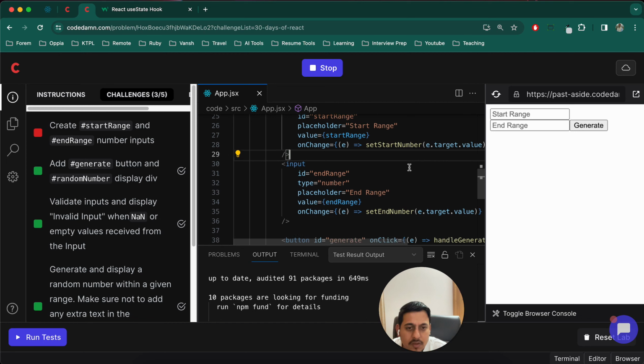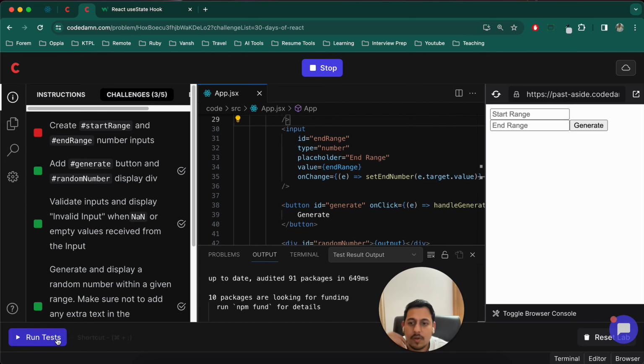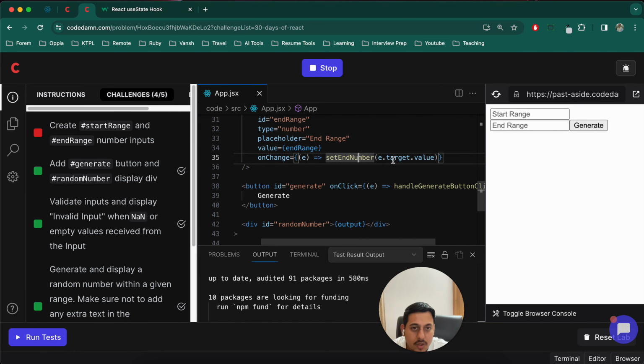I'm not updating this function name, it's fine. Ideally for coding convention we should, but I just want to make sure the test cases are passing. Okay, they are not, so let's fix that also.